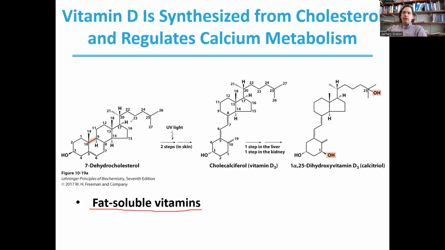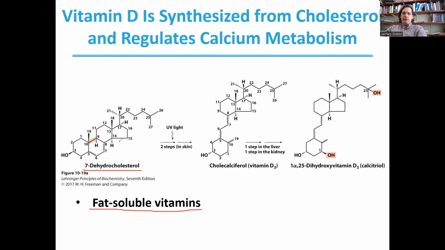So I want to take a look at each of these different vitamins so we can see what their role is in our bodies. So vitamin D is actually synthesized from cholesterol, which we'll be looking at more closely in our next lecture. And it helps to regulate our calcium metabolism. So I'm sure you've heard, of course, how vitamin D is critical for building bones, and that's through this calcium metabolism-based mechanism.